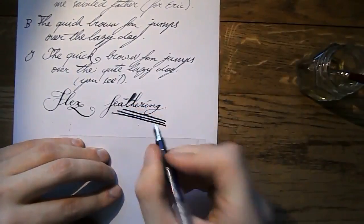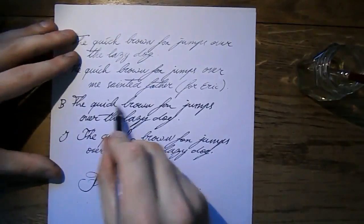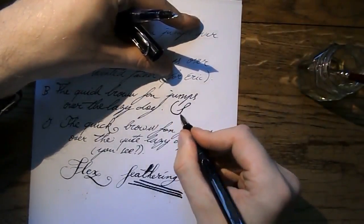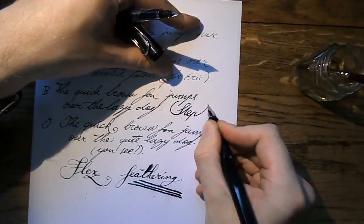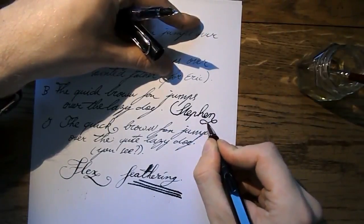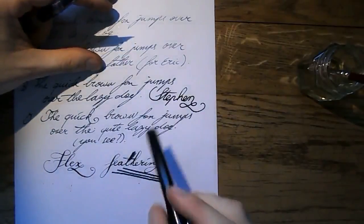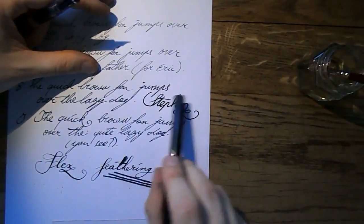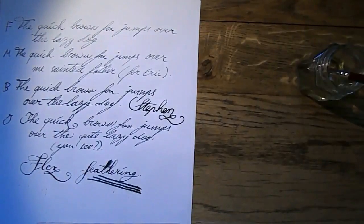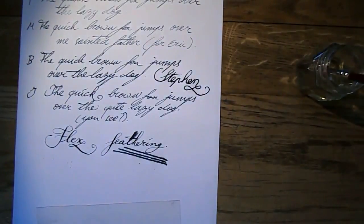But of course, don't forget, this is cheap paper, and I'm putting down a sick amount of ink on this paper. If you take a look at this broad nib, you see that this is not an issue at all. And yes, I did write a bit quickly there, but even when I do this more slowly, you see that there really isn't that much more feathering. You see it a little bit in some of the spots, but this is a really broad nib, and look, there we get it. Now we got the feathering. You see how ecstatic I get when I see this feathering, because that was what I was trying to show you. So, okay. There is feathering. With a very broad nib on cheaper paper, there is feathering.